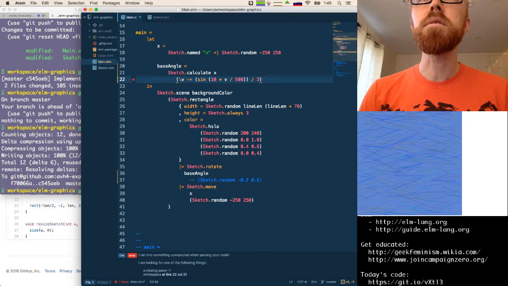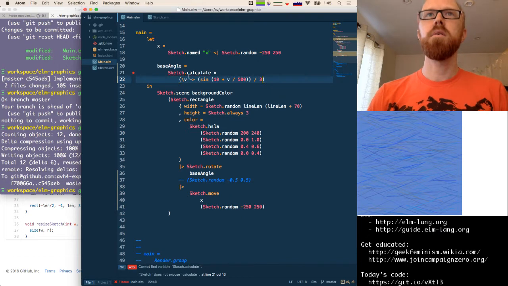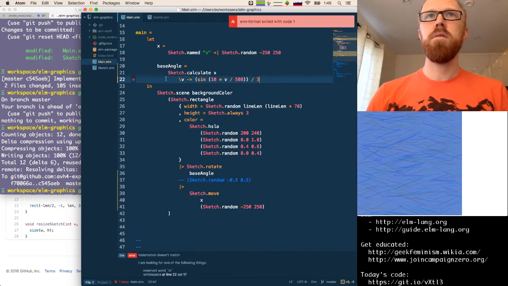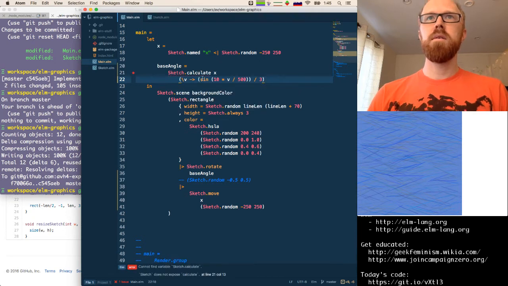Let's see, are my parentheses right? There we go. And can we even get rid of the parens around the lambda? No. Okay. So we'll give it a sketch number and a function, which will produce a new value.